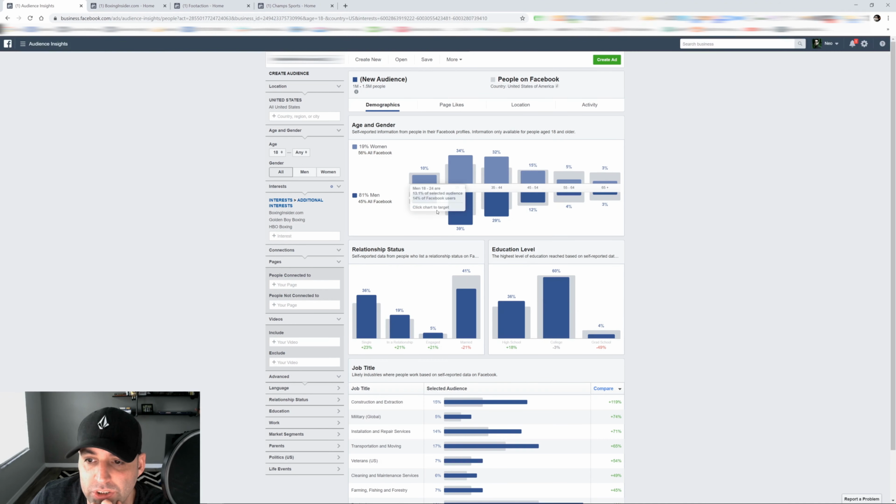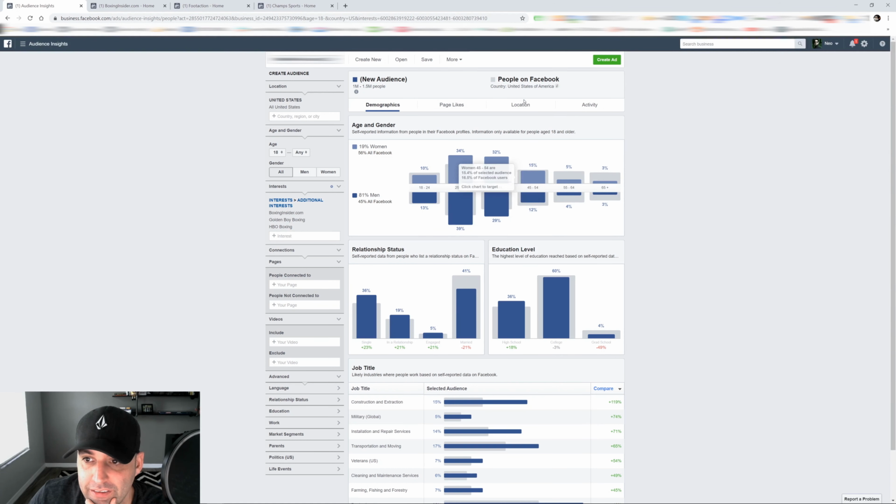So depending on your budget, and you don't want to open it up to everybody and try to save some money, I will start the ads from 25 to 44, only men. I wouldn't even bother with women because it's such a small demographic. So my first campaign with these interests will be targeted to men only, 25 to 44, right?